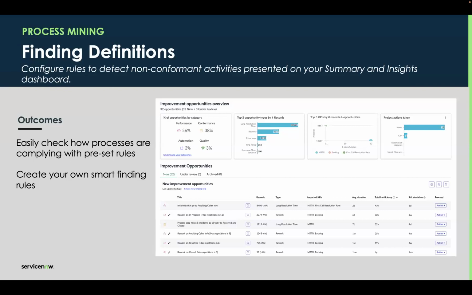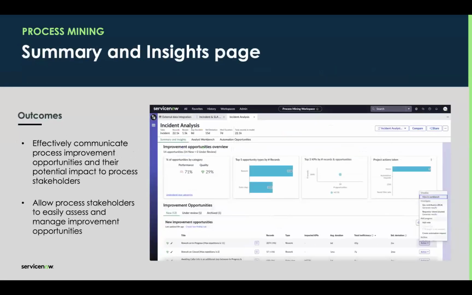Now, to adjust or configure these, you're going to find them in what we call process configuration records for each table. And once you import them, then once you have them in that process configuration record, we allow you to import these finding definitions to individual projects. There are, of course, other options to configure, but those are the primary ones that you'll need to know to get started. And we'll look at these live in a demonstration in just a couple minutes.